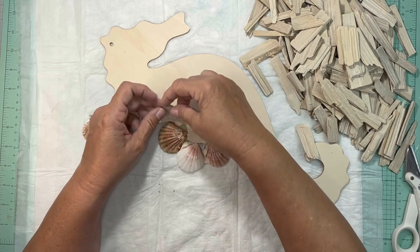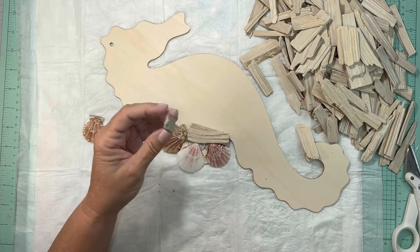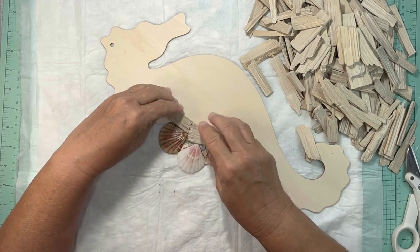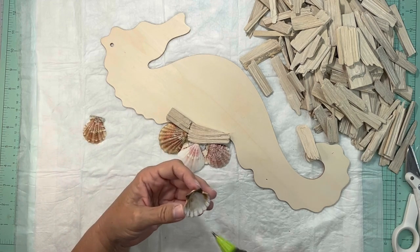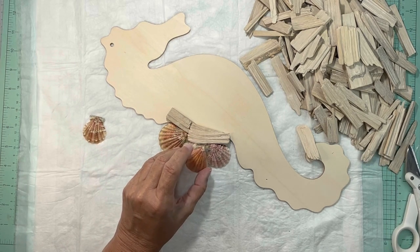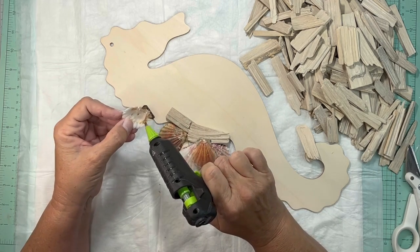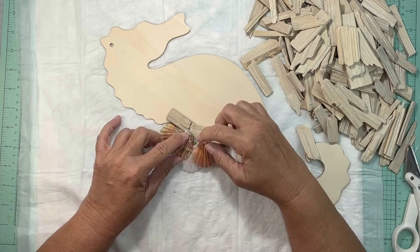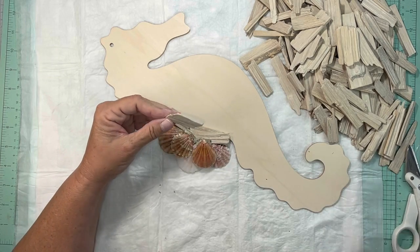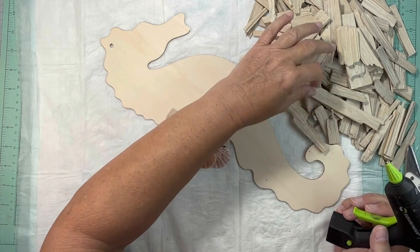The two shells will go on top and you do need the driftwood on there so that you can glue the back of the shells to the driftwood, setting it back just a little bit from the bottom ones. I'm going to apply the hot glue and then put that in the middle part of the two shells, securing it to the driftwood. Once we have that on, it's just a matter of taking the driftwood vase filler and putting it on the seahorse, finding pieces and fitting them in where you think they'll fit best.